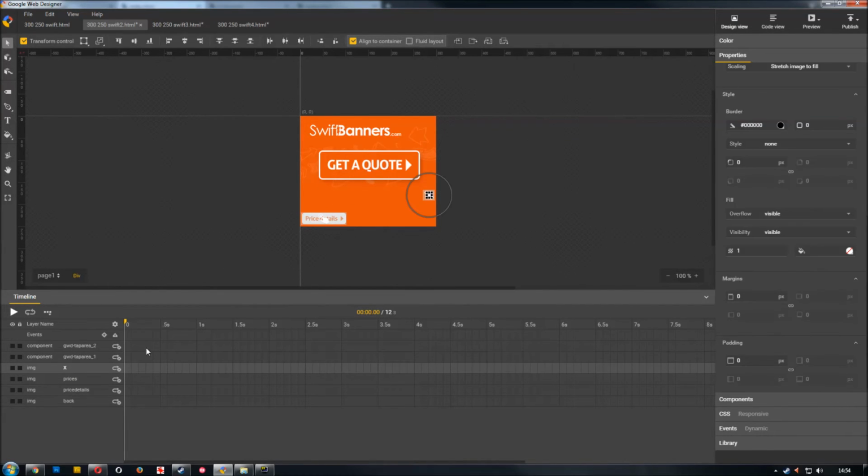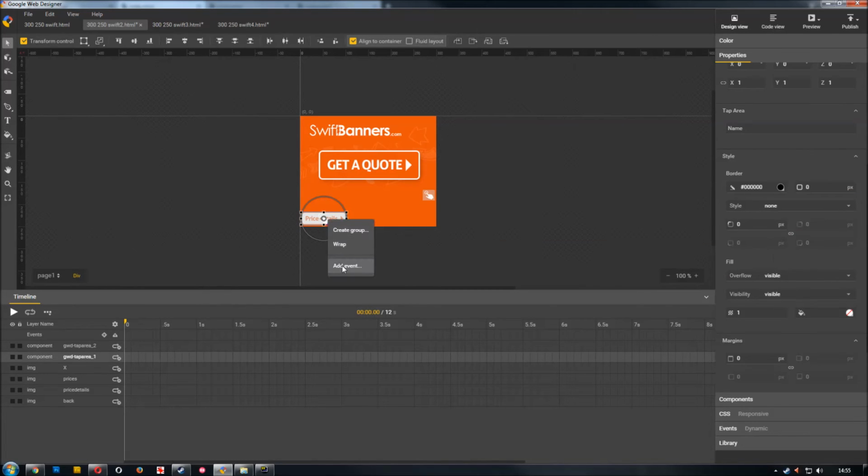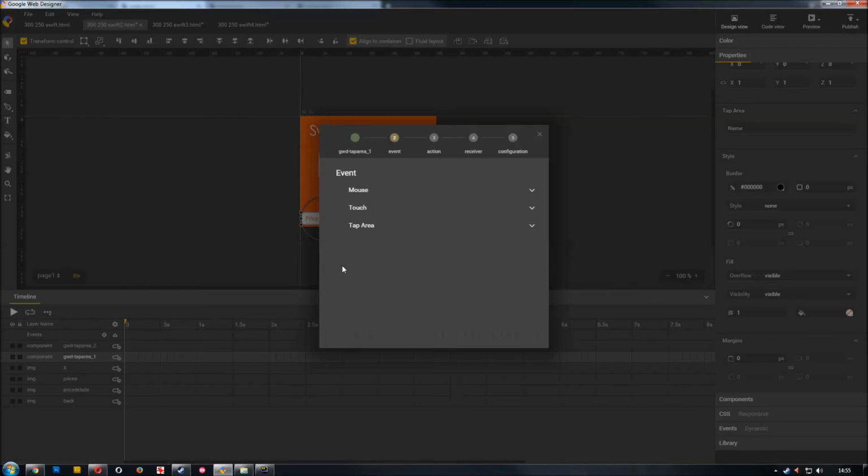First let me quickly also make the X layer's opacity set to 0, like here. We don't want it to be visible now, it will appear later, together with the prices layer. So edit this event, choose mouse, click CSS, set styles, prices, click on the plus button, type opacity and 1.